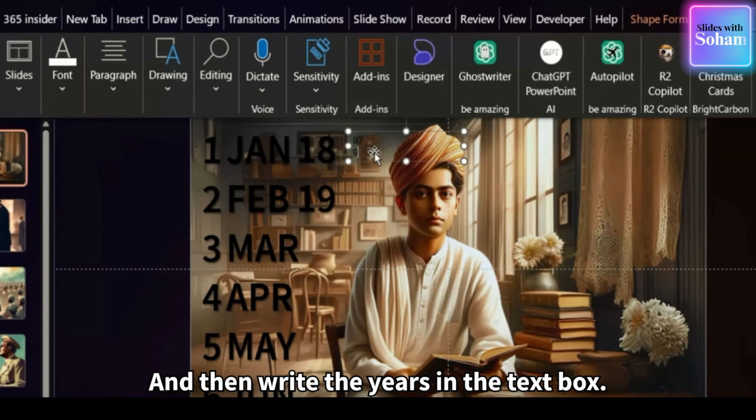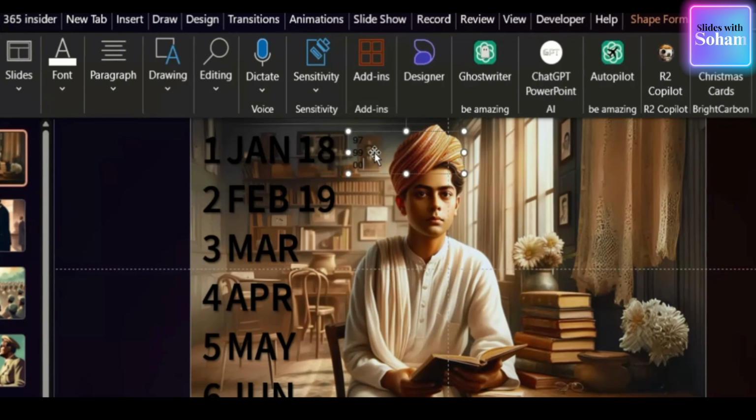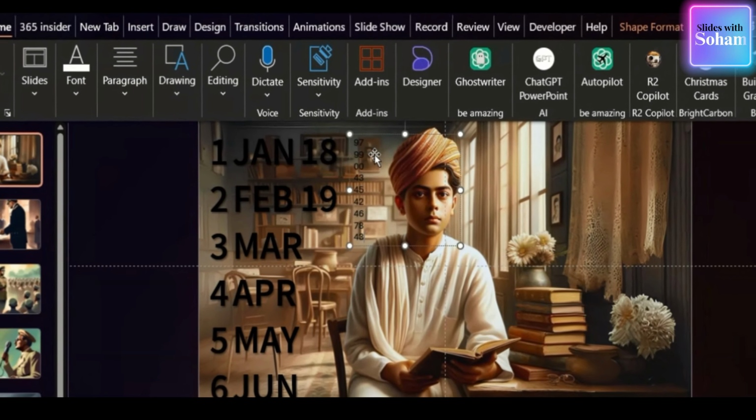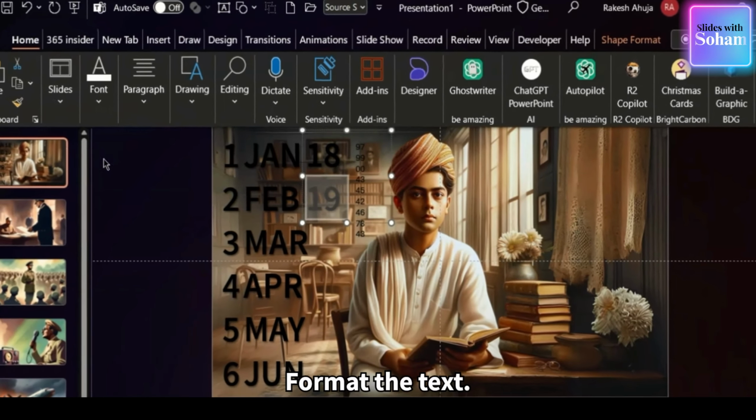And then write the years in the text box. Format the text.